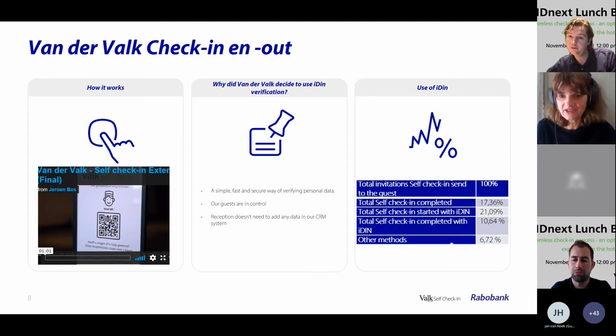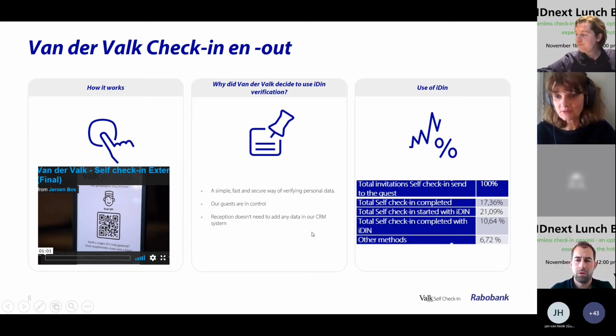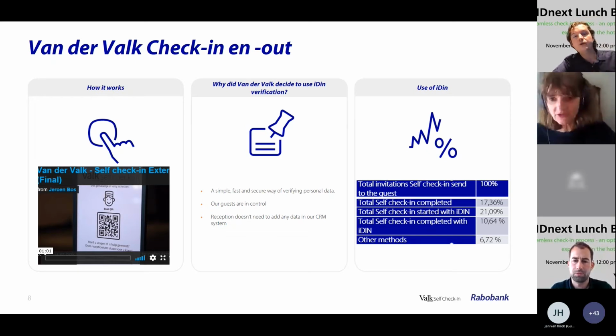Martin? Well, I can imagine it's the same as what banks have to do. How do you tie a natural person to a digital set of data about that person? And another question which we see is why do we have to be sure it's the same person as long as you get your payment? Is there any regulation behind that hotels have to do the identity verification, which could be an underlying question?